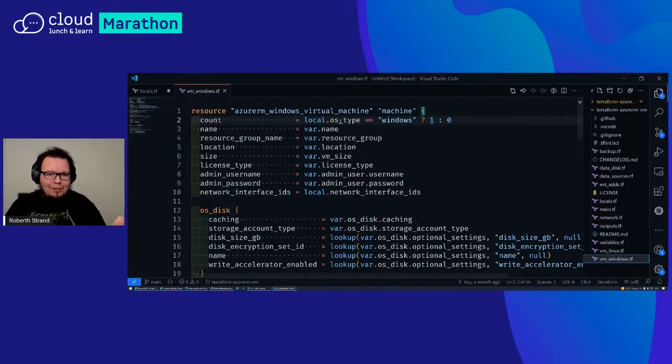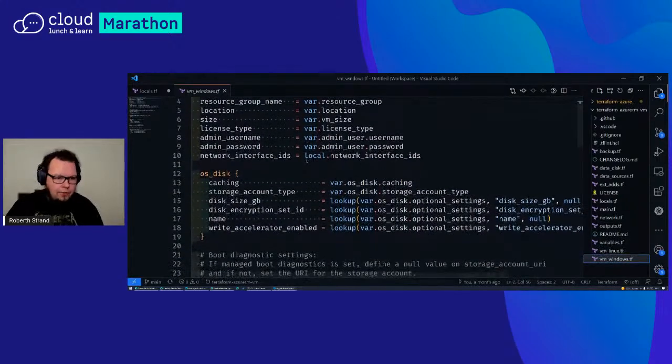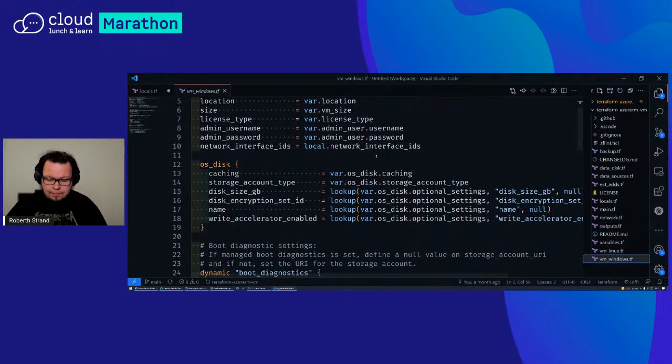So we have our count value here based on what OS we have. If it's the Windows one, we'll get this one. We're referencing a network interface ID. This just means if you define your own network interface IDs, which means you created your network interface outside of the module and you want to put it in here. I don't know why you want to do that. Maybe you need to do something weird with the network interface, and you have one defined in a certain way. So you can define that. If not, you can just say, I want it in a certain subnet.